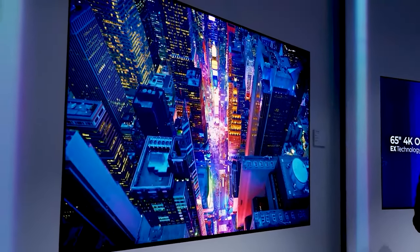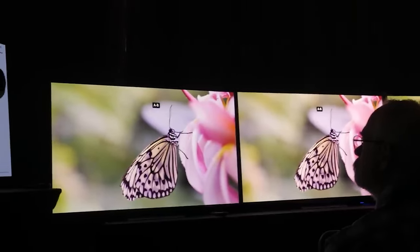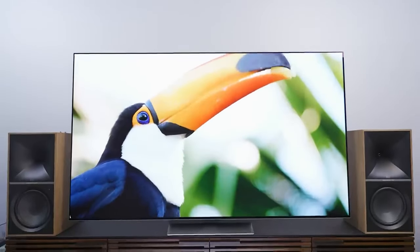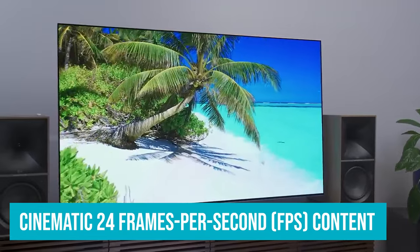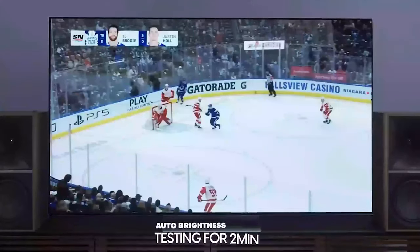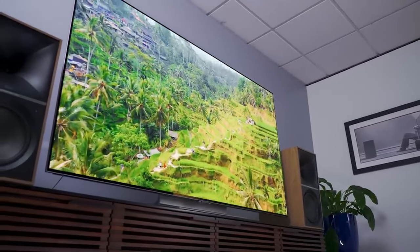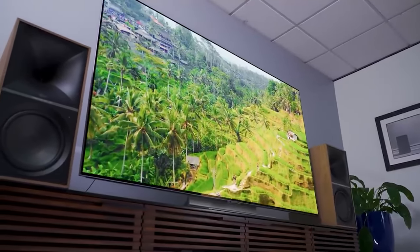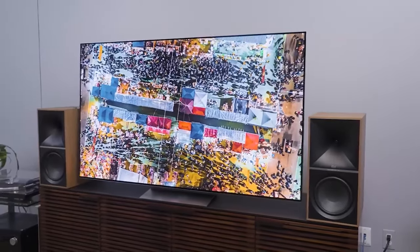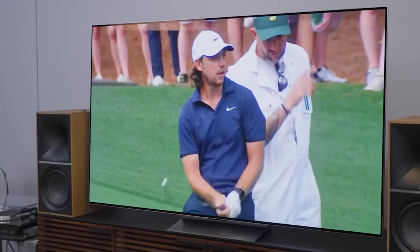My review samples came with a pristine panel, which definitely helped. Early customer reports suggest any vertical banding on retail units is minimal and practically imperceptible during regular viewing. Now, let's talk about motion handling — that's a mixed blessing. Cinematic 24 frames per second content is paced flawlessly, and 30 frames per second content is presented as intended without additional motion smoothing. However, during slow panning sequences, bright objects exhibited a flashing or strobing effect. While this is a common characteristic of OLED TVs due to instant pixel response time, the effect is amplified due to this TV's high brightness capabilities. LG's cinematic movement motion setting somewhat offsets the strobing effect to a degree I find tolerable, but if you focus exclusively on this aspect, it might bother you.